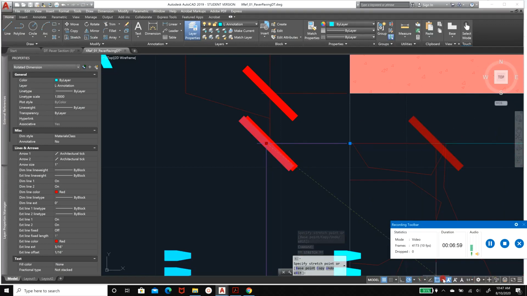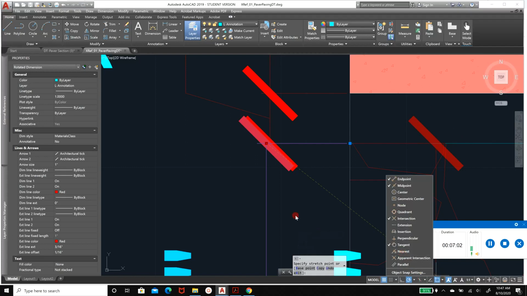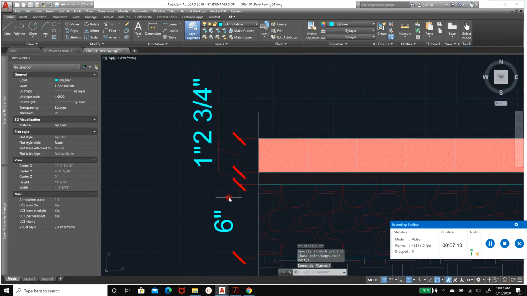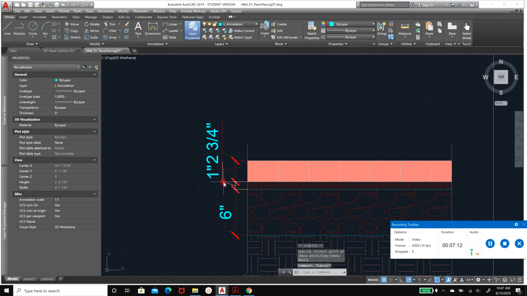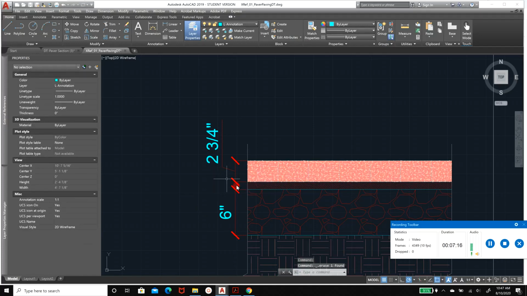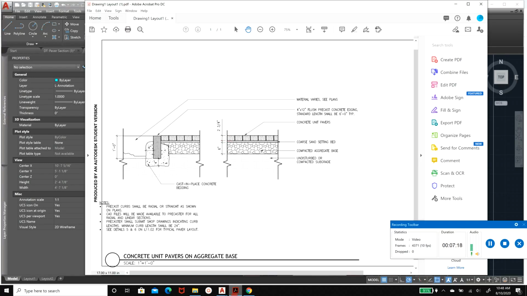And I'm going to turn off nearest. I think that that's what's giving me trouble. Yeah, I think I'm going to get rid of that dimension there since it's not shown in the example.